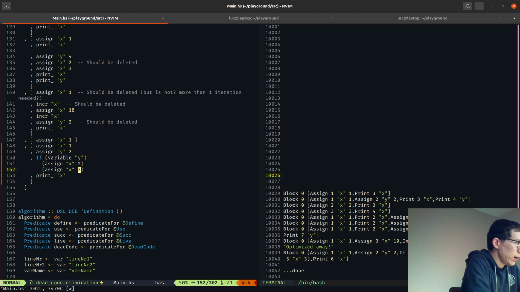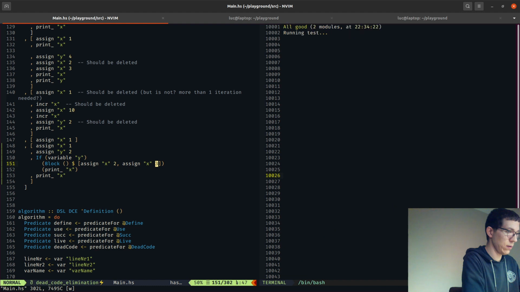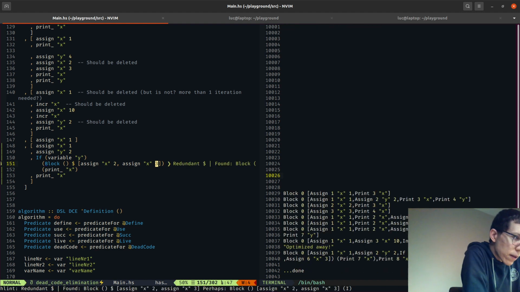Trying to think of a way how, when is a line dead code? Well, maybe first let's make this a little simpler. So like this, and then here we say we have a block. And then inside we assign x to 2, and then assign x to 3, and it doesn't work.